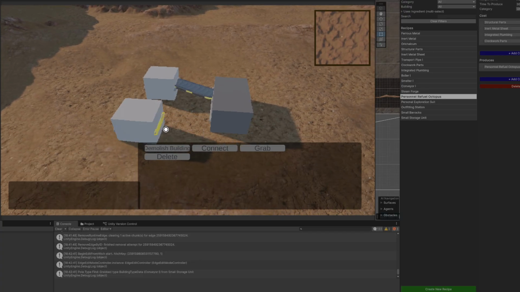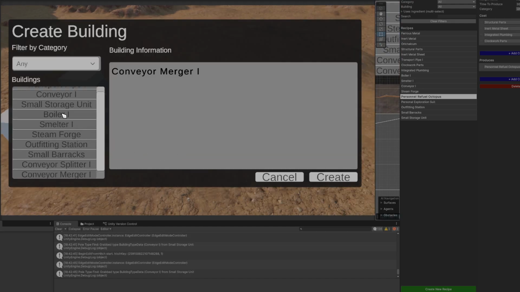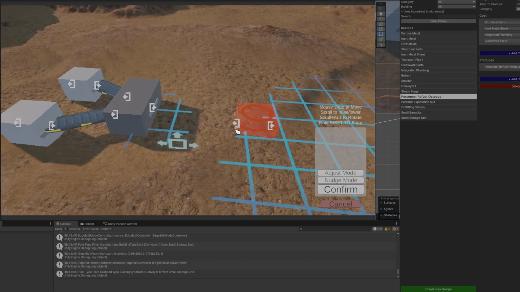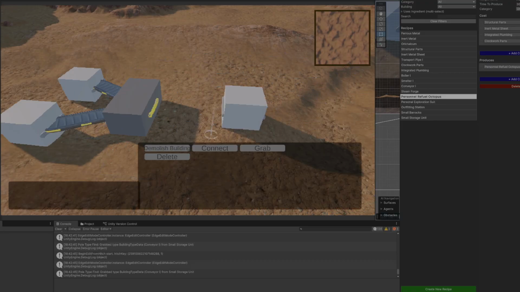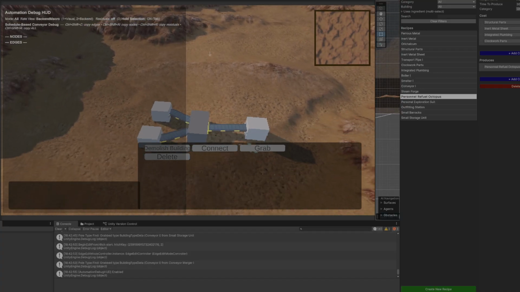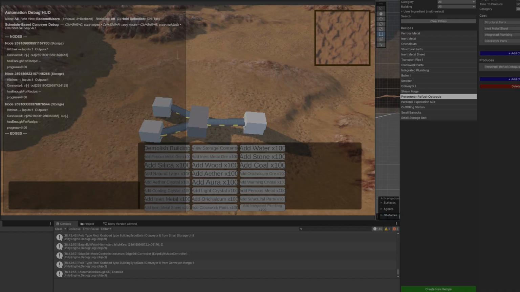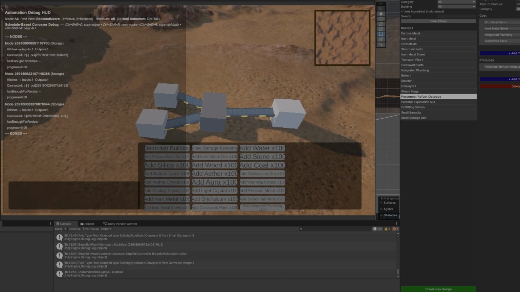So in order for the merger to properly deposit one at a time, we needed to do some math. And that helps us determine what order of item is actually exiting the buffer. I know that's a little bit confusing, but I'm going to select these 3 here, lock them in, and you can see we have these 2 storages. I'm going to add stone to one and coal to the other.